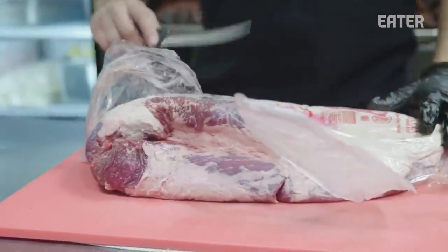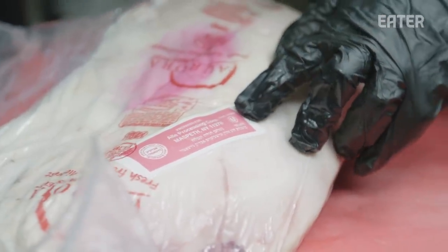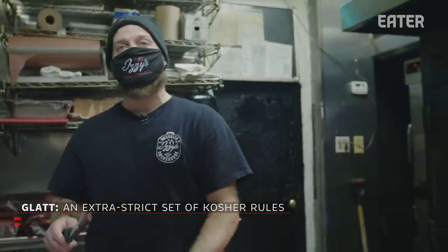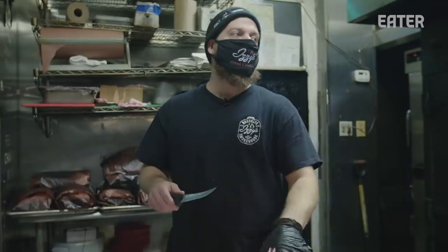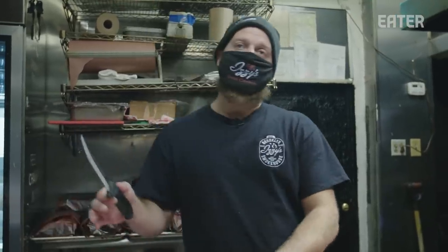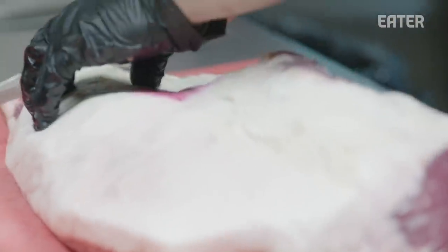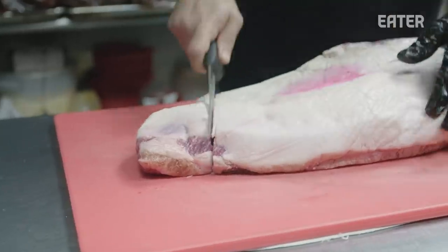This here is a kosher brisket — you can see the symbol, the place that certifies it. In kosher there's something called glatt when it comes to meat, and that's the highest level. People who are Orthodox generally only eat glatt, which means the lungs are pure with no holes — it's just a pure, healthy animal. Probably from every hundred steer, only about 30 are good. Our requirements are that the animal can't be injured or sick, so we have a small ratio of what we can slaughter.